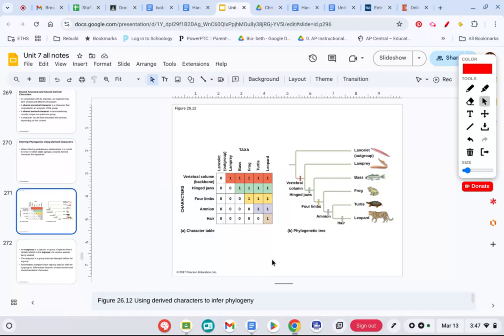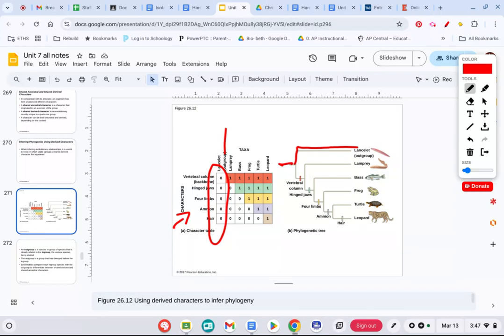So this one here is kind of the odd man out, and we actually call that the outgroup. And yeah, it actually does say outgroup right there. Because it shares none of the derived traits, and all of these characters over here are the derived characters. It doesn't share any of those, that's the low man, and this guy is going to come off first of all because it shares none of those traits.